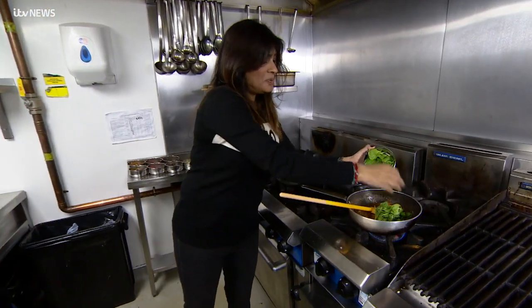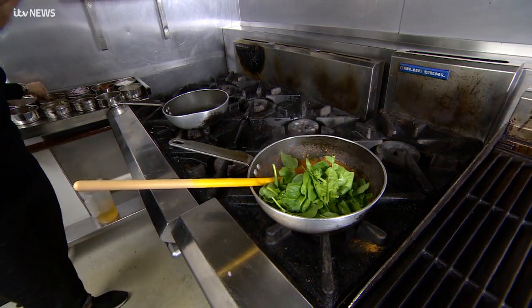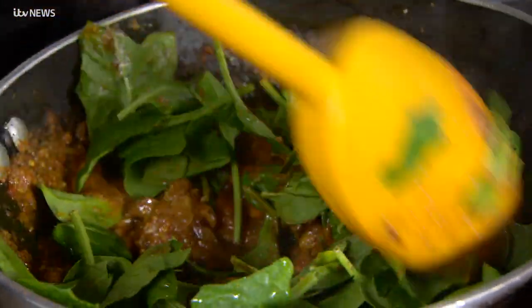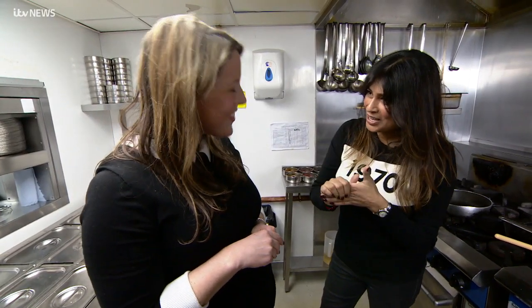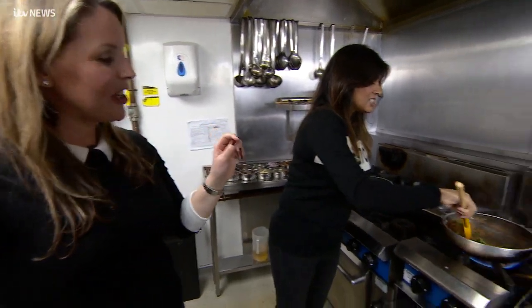What we've got now is spinach. Now the wonderful thing about spinach is there's quite a bit going in there, but it cooks down to nothing. And then you get these beautiful green ribbons running through the curry. And then we've just got to simmer that. This is where if you've got green beans from your roast dinner or whatever, throw those in - anything like that into this curry.